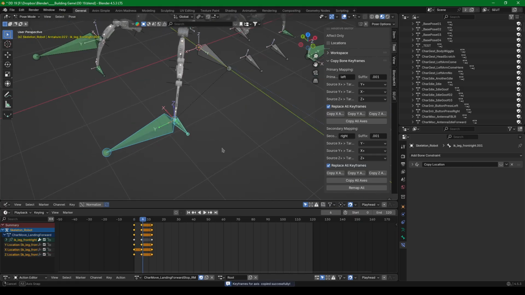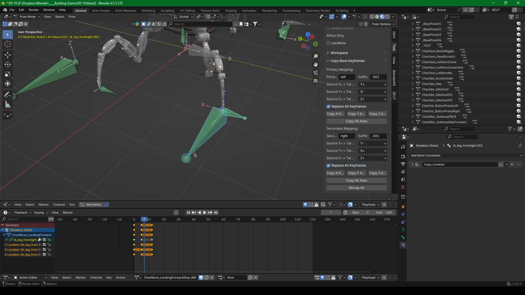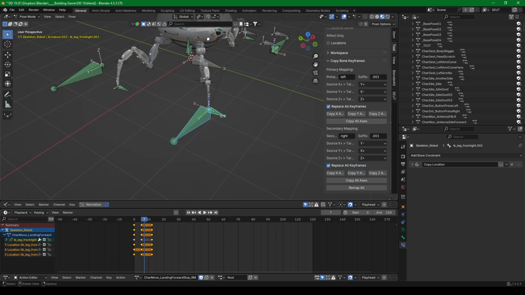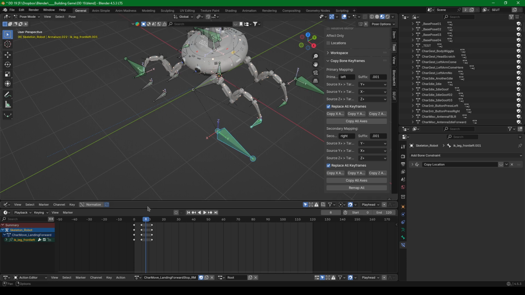Oh, it moved everything. I guess all the buttons just copy everything. It's fine. It's easier to delete keyframes for certain ones, though I don't know why you would want to, when you want to remap everything anyway. But anyway, as you can see, it does work though. Yay, that's good. It didn't crash, it didn't explode, everything works fine.